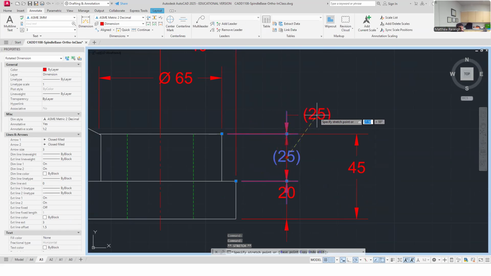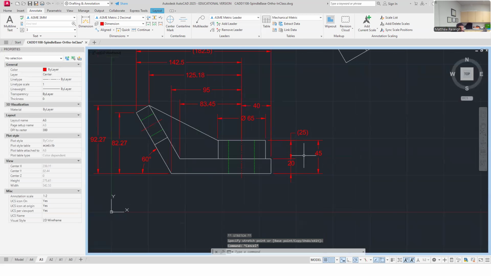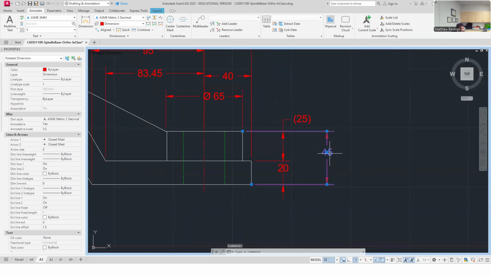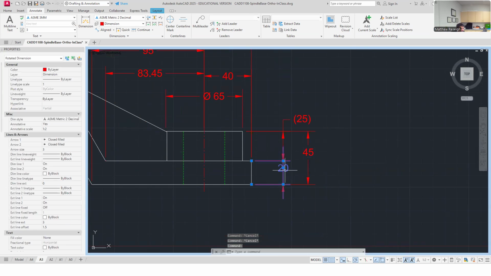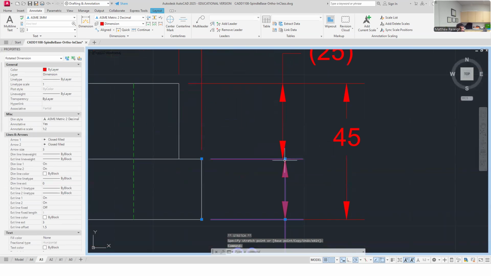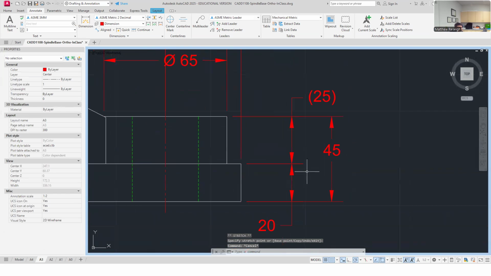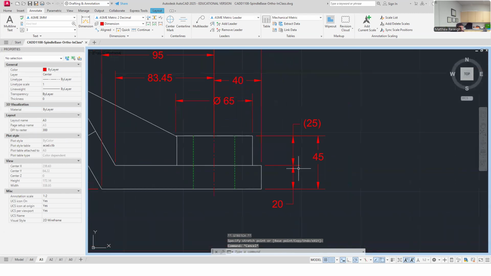And don't be afraid to do this on your prints because it actually cleans up your drawings. You're able to sometimes put intermediate dimensions lined up with each other in kind of the chain dimensioning look, but not true chain dimensioning, especially if I do this, because now this is the critical part size here. And this is just kind of reference information that it's about 25 millimeter. This one is critical. Maybe this one's critical. And maybe I would move it out here or something so they work together. Eventually I need to clean these up. But don't be afraid to do this just because it cleans up things. It'll let you stack stuff in a little bit more compact and tighter.